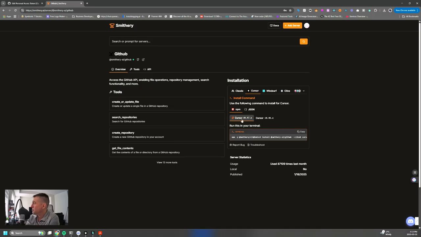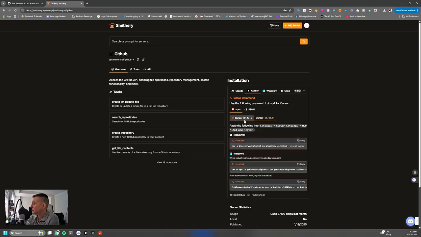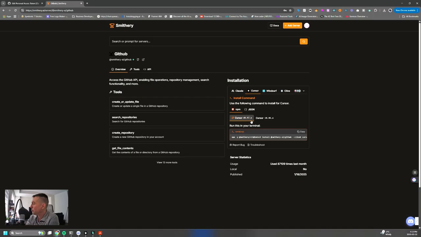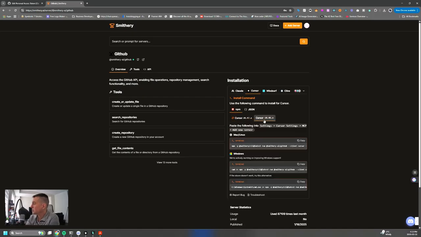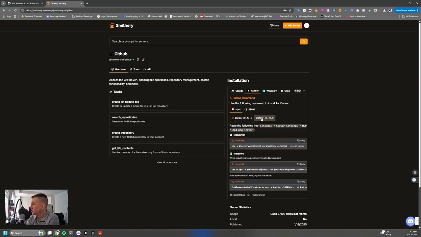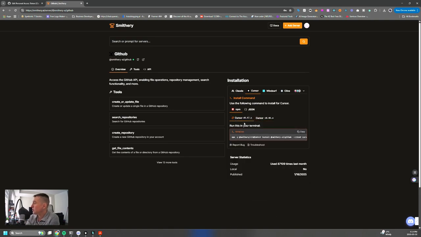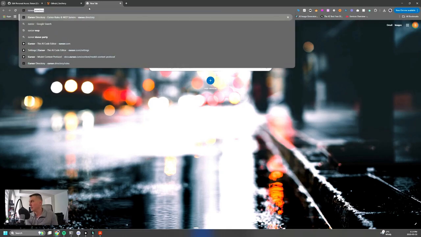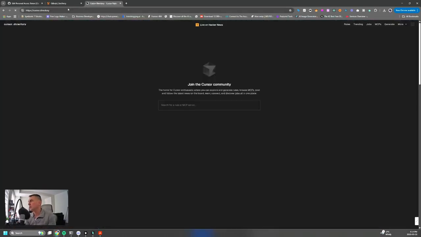Now, if you notice what version you're on, this matters a lot. This messed me up before because I was following 4.6 and I was actually on 4.7 and it didn't work the way they had suggested. So the easiest way is to be on the most upgraded Cursor, and you can get that from just the Cursor website. So if you go to Cursor here, oh, not the directory, sorry.